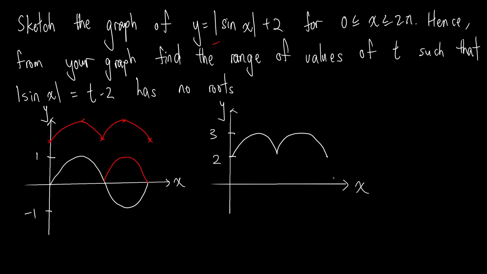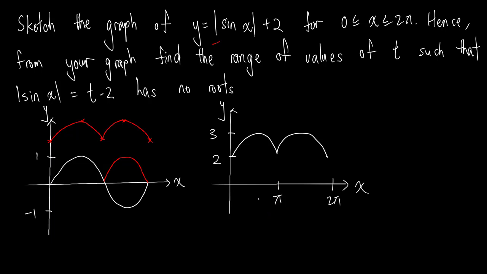And don't forget to list down the axes. The range of x is in between 2 pi and 0, and the frequency is 1. So the end of this curve is 2 pi, and half of it will be pi. That's why we know here is pi and here is 2 pi.